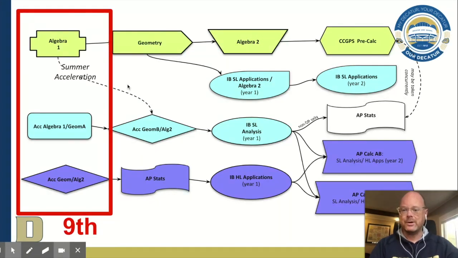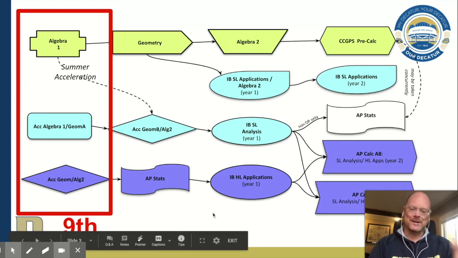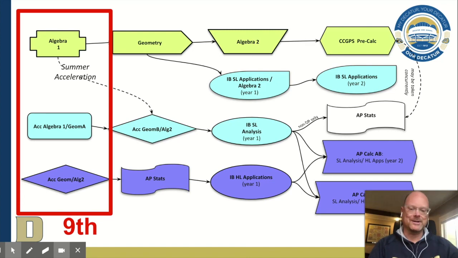Now, you can see these little arrow offshoots. You do have some choice. You'll end up having a lot of choice as you approach your senior year. So you have a lot of time to think about this, and we're going to ask you lots of questions about whether you're going to be involved in the IB diploma and all that kind of stuff, but that's all a conversation that can happen several years from now.